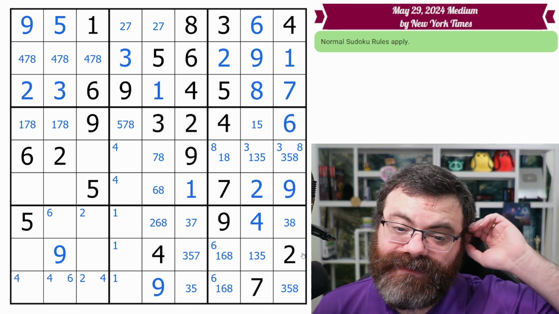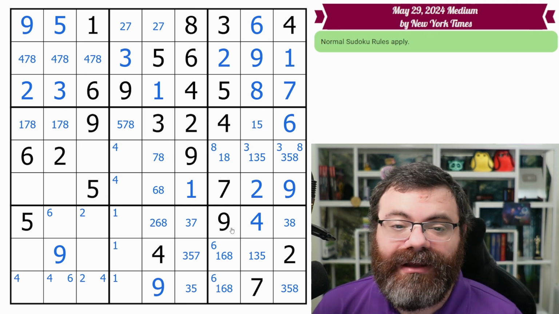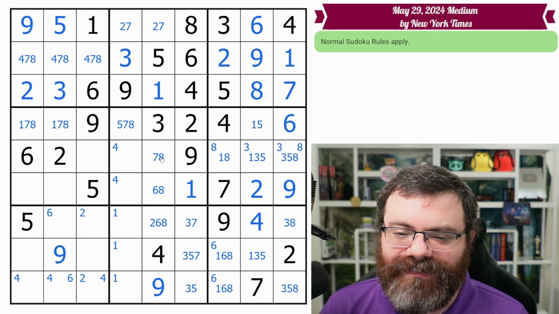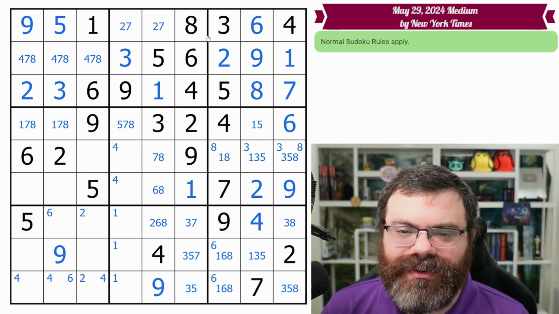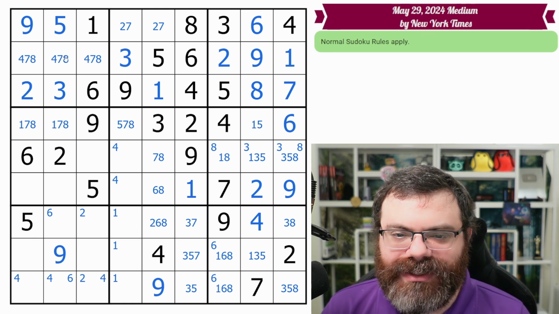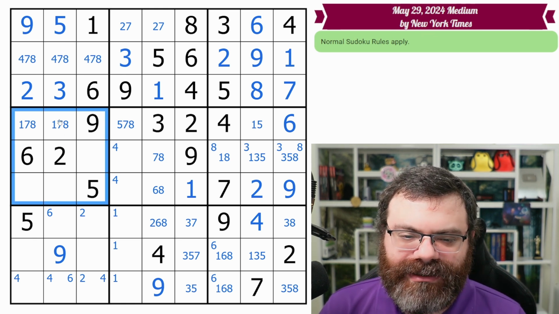All right, so we finished our first pass on the bands and the stacks, and we did not finish the puzzle. So what we need to do is go box by box and look to make sure we didn't miss anything that might have been more subtle, that maybe involves both the rows and the columns at once, both the band and the stack at once. So these boxes we already know everything about. So we're going to skip to this box here.